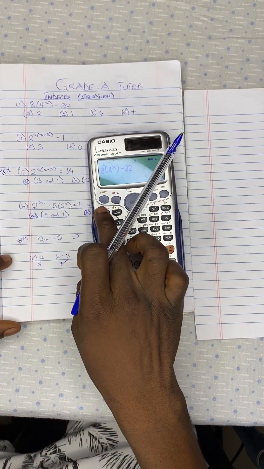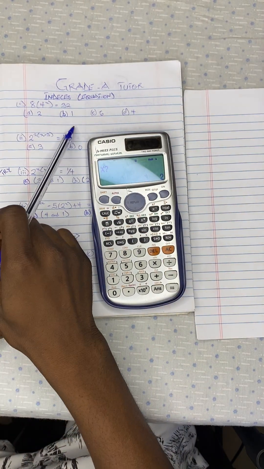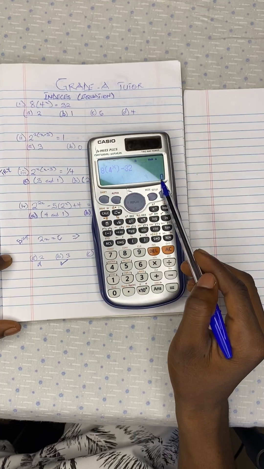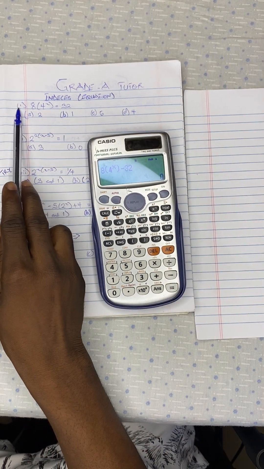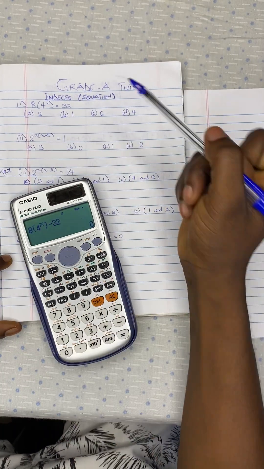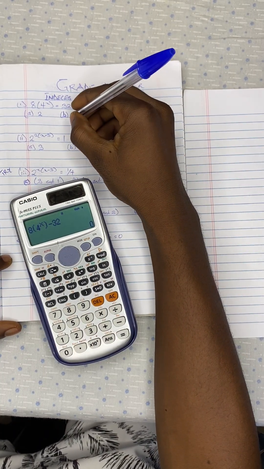So we do same. We press on this key. Now we go for 1. And the 1 is giving us 0. So it means the answer for this question is option B. So you go for option B.